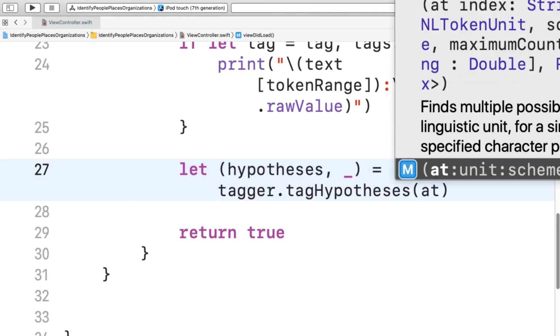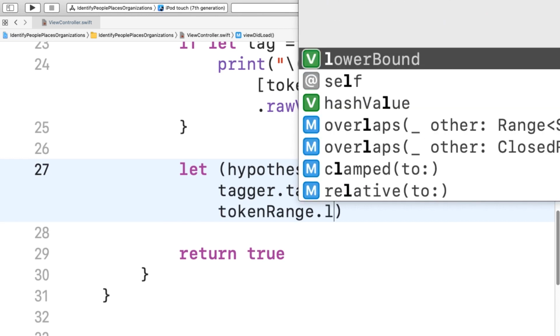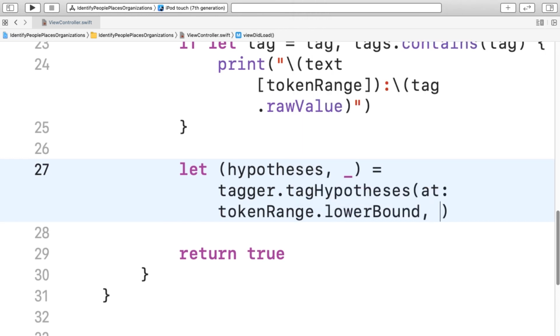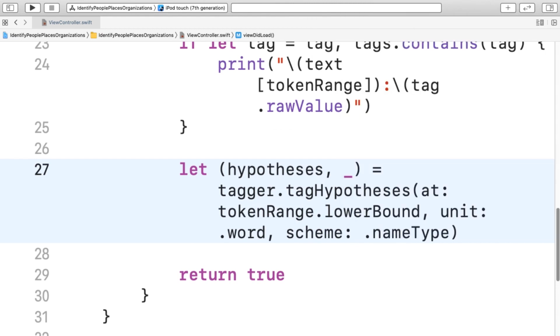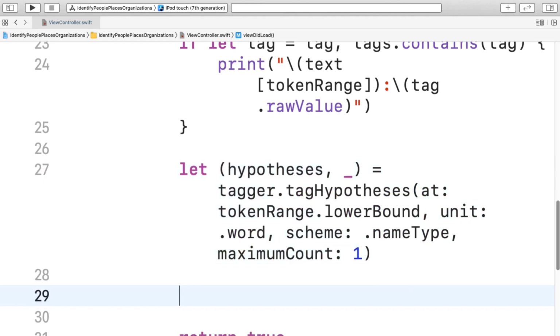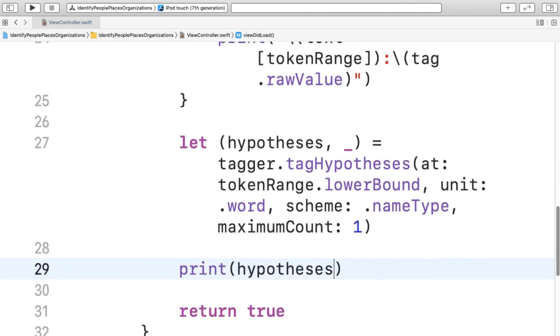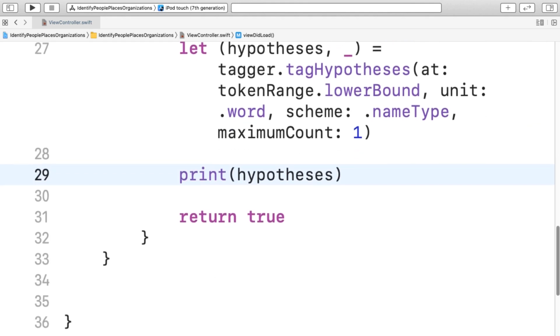So we'll say at the token range dot lower bound, the range is lower bound, the unit will be the word, and the scheme will be the name type. The maximum count can be 1, and let's print out the hypotheses. So we're going to show the confidence score of our machine learning model.